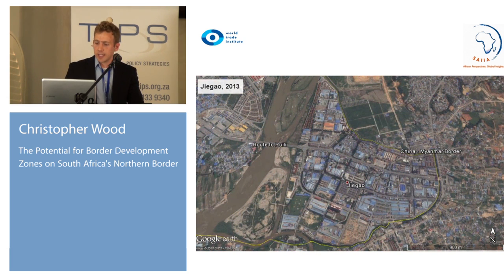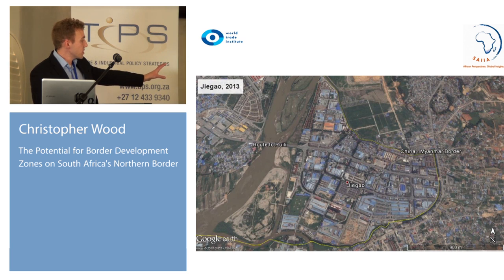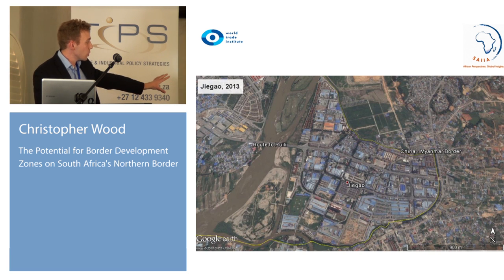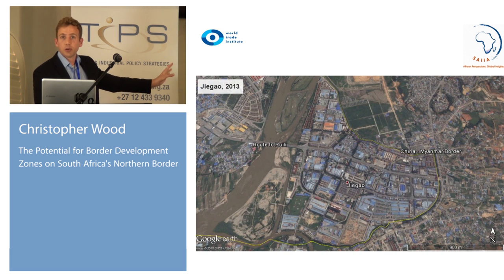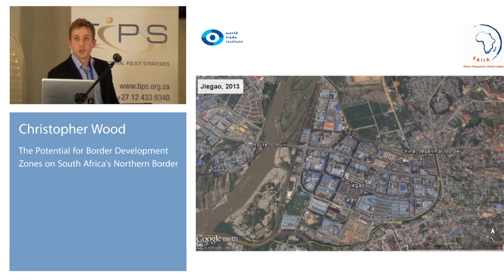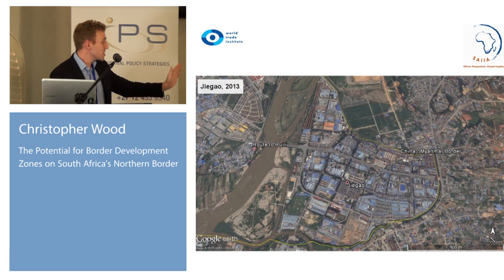A slightly different model is at the Chinese-Myanmar border. This zone is not in a town near the border — it's physically at the border itself. The yellow line crossing through it is where the border happens. This allows special crossing of goods, people, and capital with special rules. The zone itself is like its own unique customs area: visas aren't required to travel into the zone, there are exemptions to customs duties, and everything flows a lot easier within the zone because it's physically on the border.